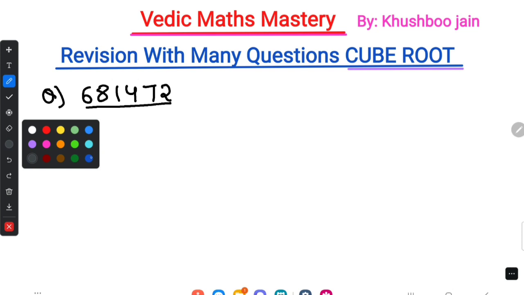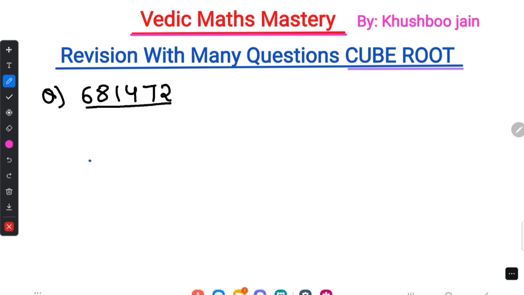So now this is the question. See, this is 681,472. What we have to do is basically divide into two parts first. I'll write it in the middle: 681,472. I'll put a slash in between, after the 3 digits, always remember, right to left. Okay. After the 3 digits I'll put a slash, and the rest of the digits I won't consider, whether 3 digits or 4 digits remain.